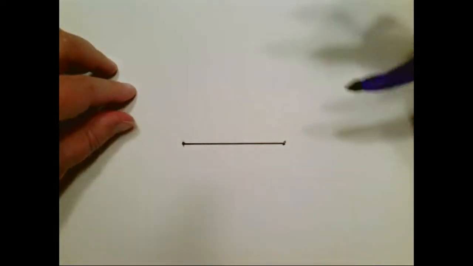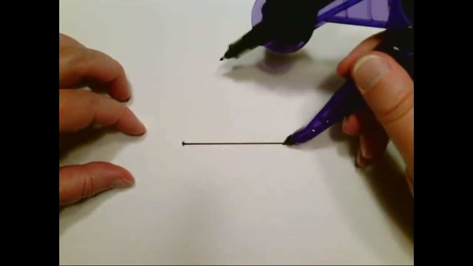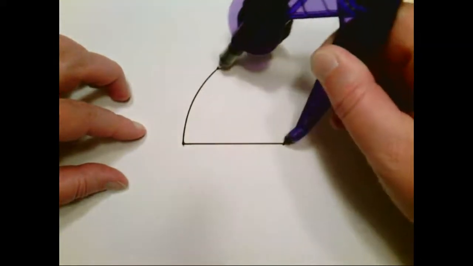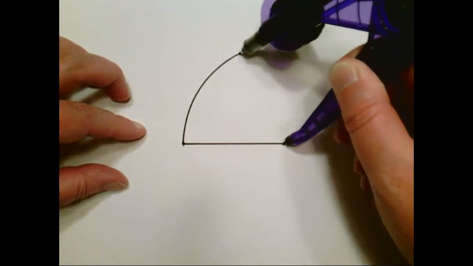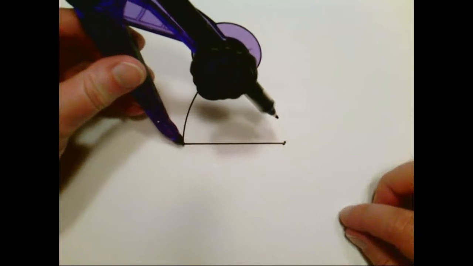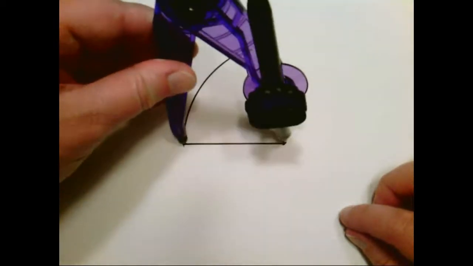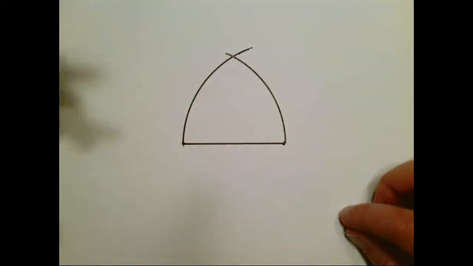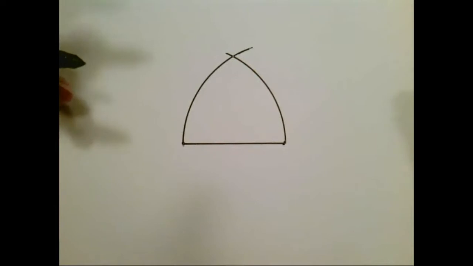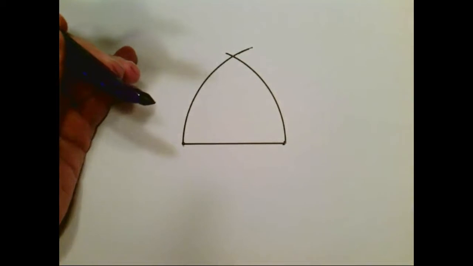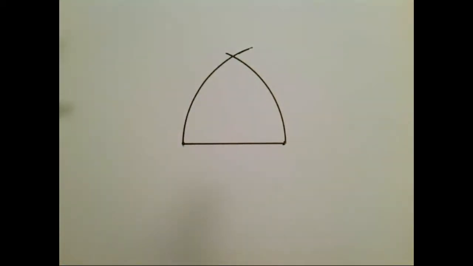But in this case we're trying to make an arch. So instead of just those two little tiny intersecting arcs up there, what we're going to do is draw something that looks like the outside or the edge of our arch. So from that end point we make an arc, and from this end point we just need to go up until those intersect, and now you can see our equilateral arch. The columns once again would be down here. We're not concerned with constructing the columns, we're just constructing the arch up above.